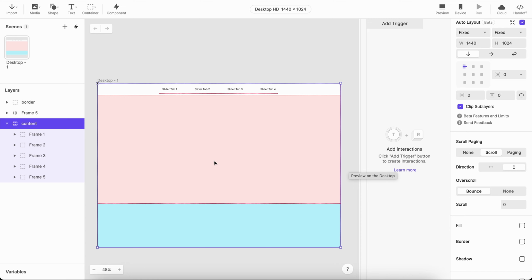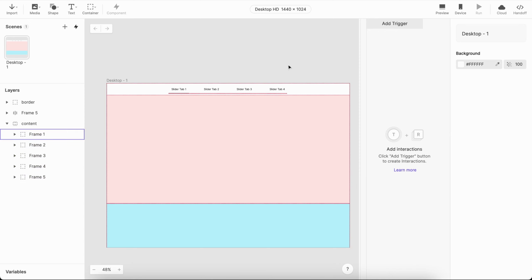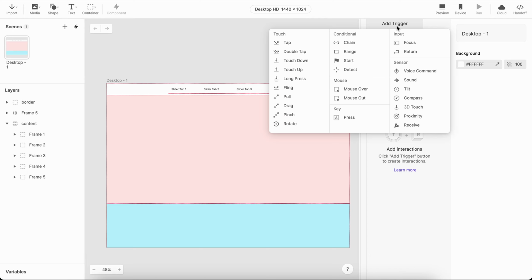If you think step by step, then you can easily understand what we need to achieve first, and what we need to achieve second. So first, we want that whenever the user clicks on these tabs, we scroll down the page. So moving ahead, we will try to achieve that interaction first.